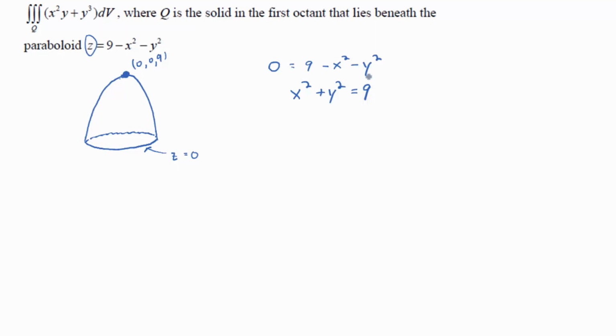Okay. So that's good to know, though, right? I didn't mean to imply we're going to use this entire circle and its interior, the entire disk, but it's good to know the equation of that trace, isn't it? So if we want to draw what the solid Q in the first octant is, well, what do we have to do? I suppose at the least we need a z-axis, don't we? And at least a positive z and a positive x and a positive y, right? So z, positive x, positive y. And then I guess a good idea would be to draw maybe a trace that goes through the xz plane in the first octant anyway, well, borders the first octant, and the trace in the yz plane.